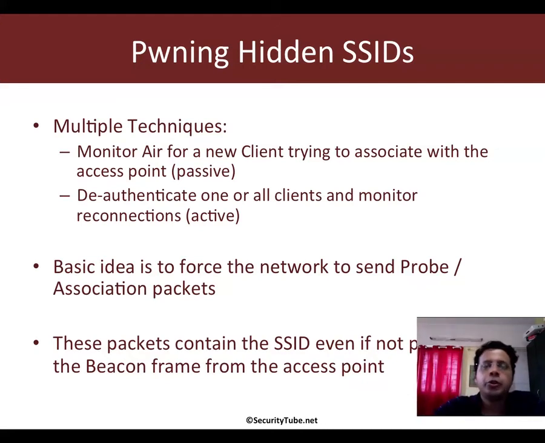So what is the solution to the problem? Well, the first solution is a passive solution in which a hacker is silently waiting and monitoring the air for a particular BSSID. And the moment he actually sees a new client connect to that access point, the probe request and response and the association request and response packets will go through, and these packets would actually contain the SSID, which we will unearth. Right? So this is the first technique. Let's go through this technique first.